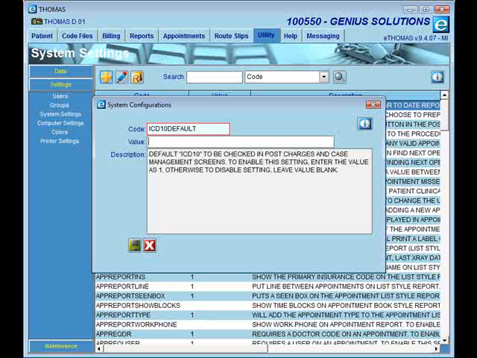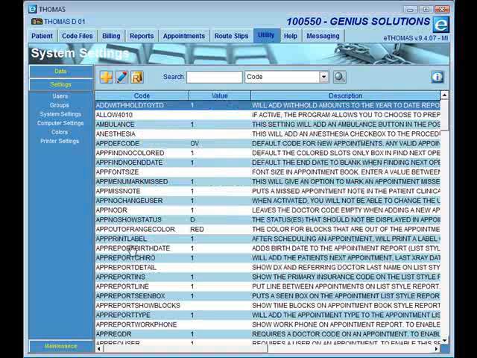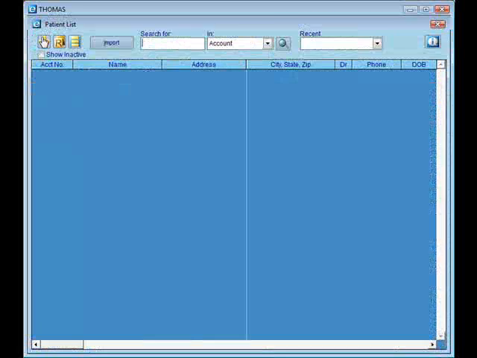Tab down and put a value of 1. But you don't want to add this system setting until ICD-10 is implemented. I'm going to save this code so that I can show you what this will do when you post charges.